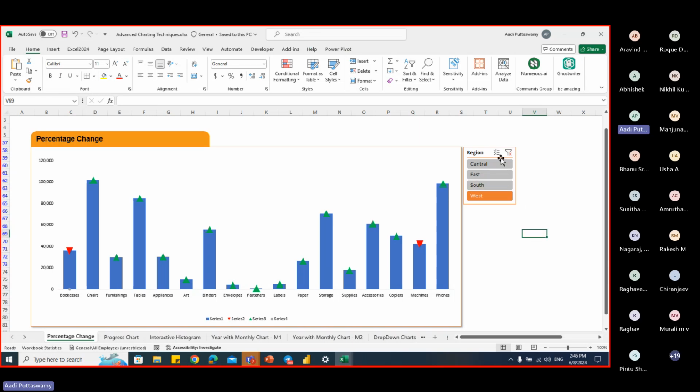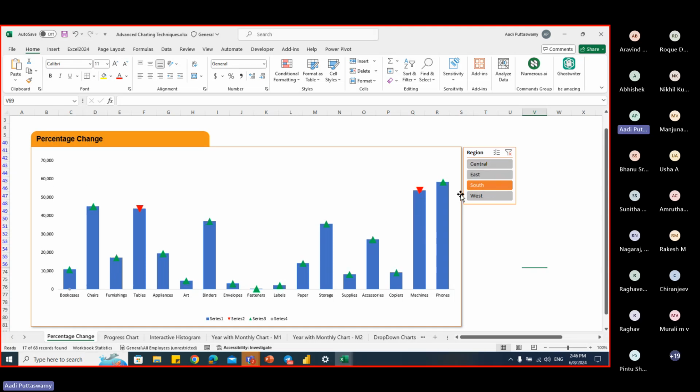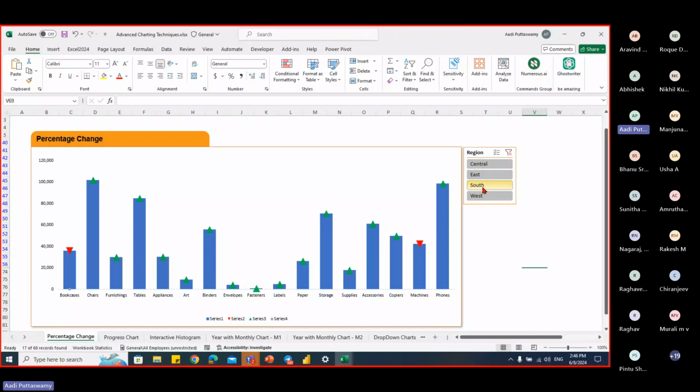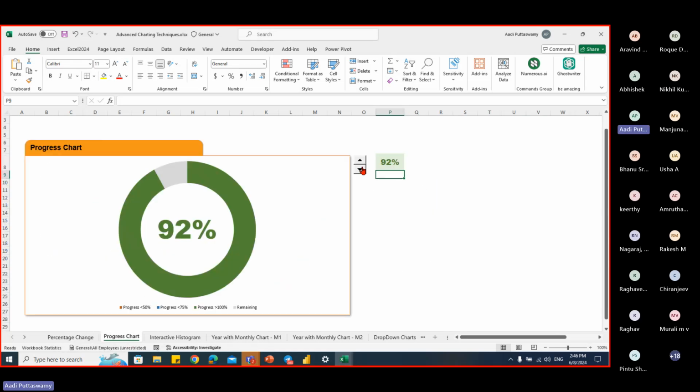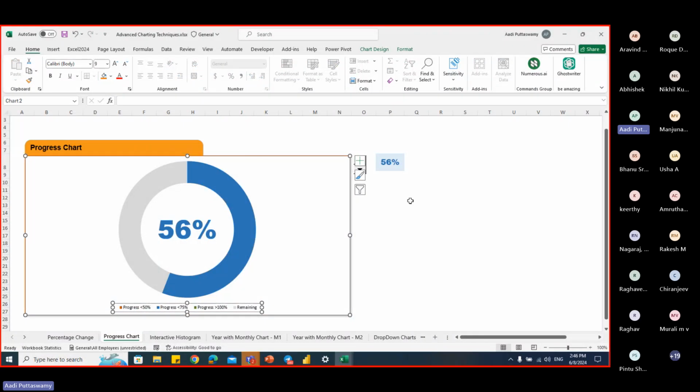See here. See these charts. We can see this depending on the values. You can see that the arrow mark will change depending on the value. This is a progress chart. You just see the color of it, it will get changed accordingly. You can see here the legend. So based on those colors, you change that. All of you are watching this, people.